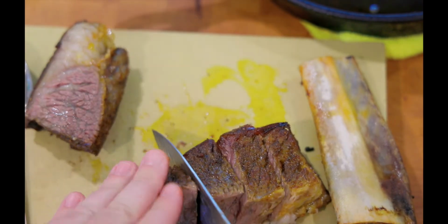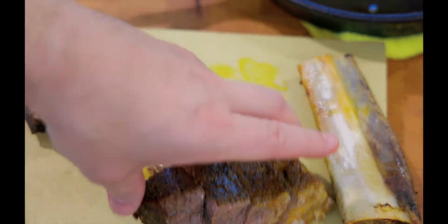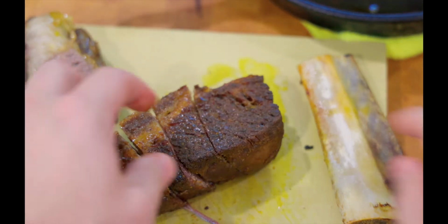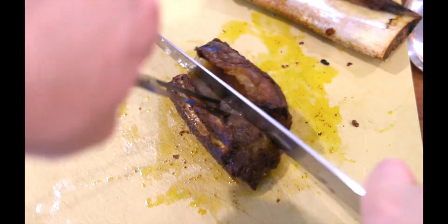It's not that hard. I'm gonna slice it in thick pieces a little bit on the bias so I can kind of fan it out and it lays nicely on the plate. But first, I'm just gonna throw that sliced short rib and coat it with those shallots and chives. Now let's serve that bottom piece.